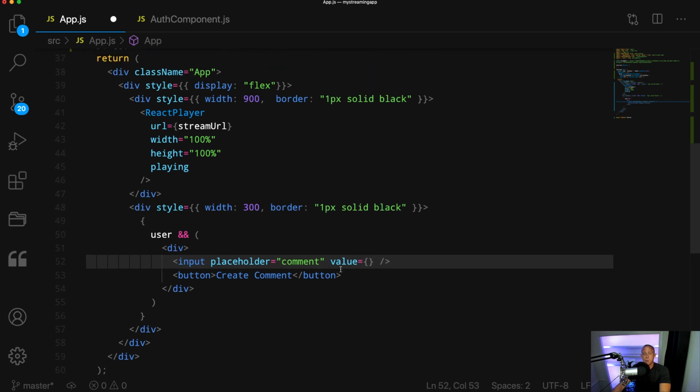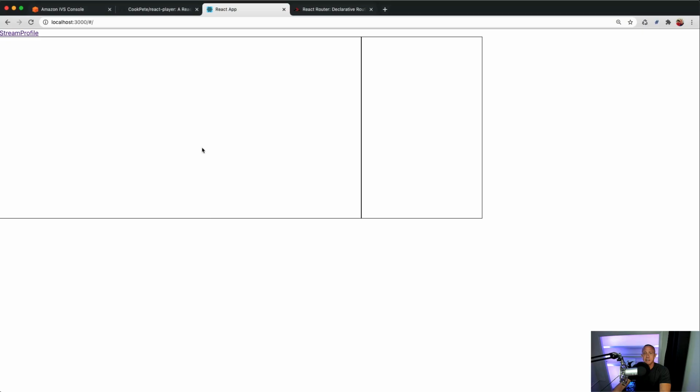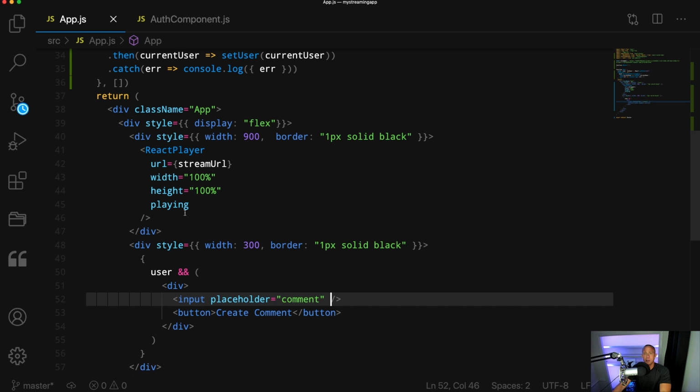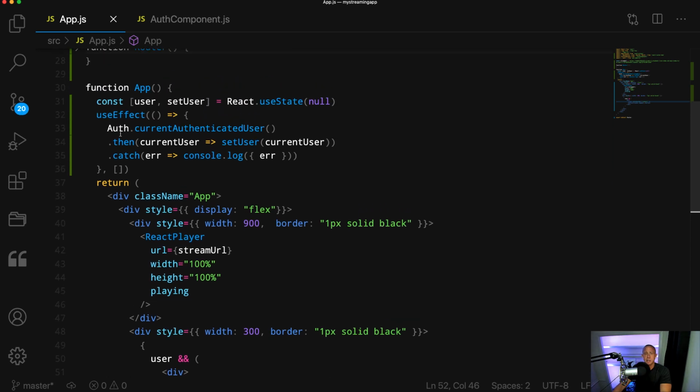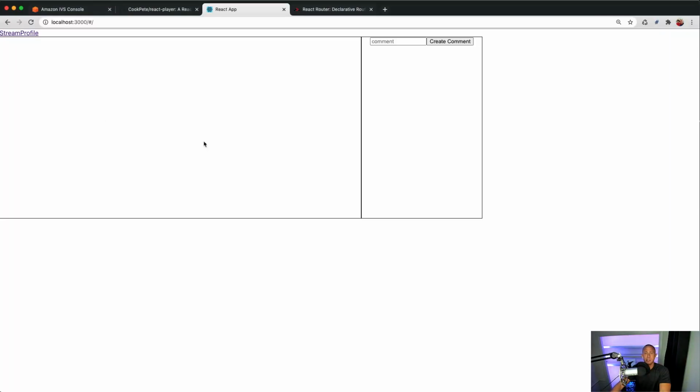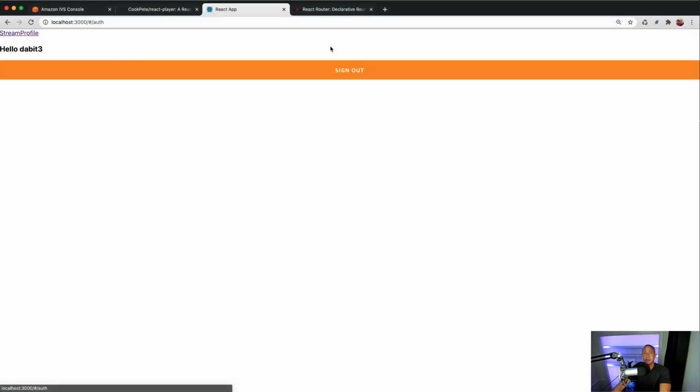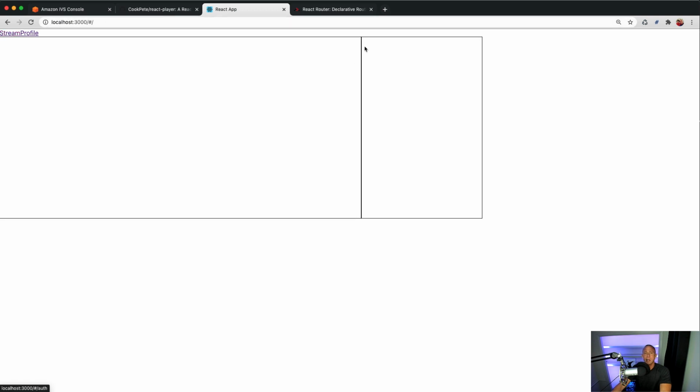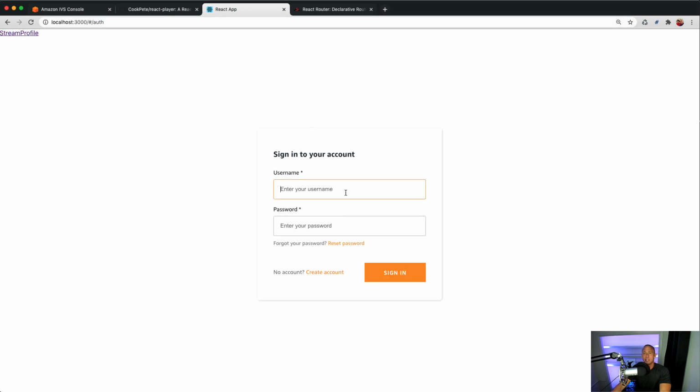So we have a way for this to kind of show up, but for now let's delete this and just see if it works. What we want to do is just refresh and see if this indeed is going to show that the user is there. And I called useEffect, but I haven't imported it. So we'll just do that, React.useEffect. So we now see that the comment is there. And if I sign out, I go back and I don't see it there. So that's exactly kind of what we want, because if you're not signed in, you can't create a comment.